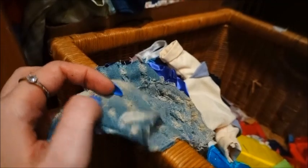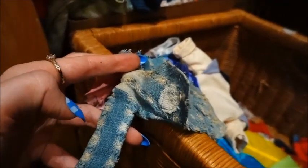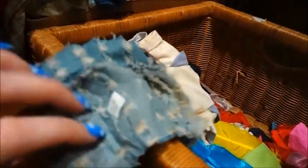What's this? Ooh. At first I thought, oh, this looks extremely destroyed, but it's meant to be destroyed. It looks like a typical early 90s destroyed jean jacket, but it's made in China, so it's probably some knockoff doll. This is cute. No, it doesn't have a tag. When something doesn't have a tag doesn't mean it is not Barbie. It could still be Barbie when it was directly on a doll.